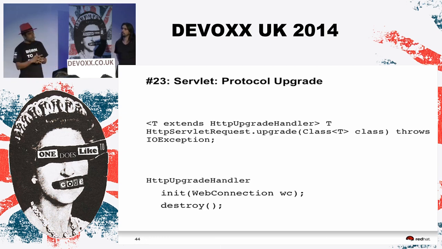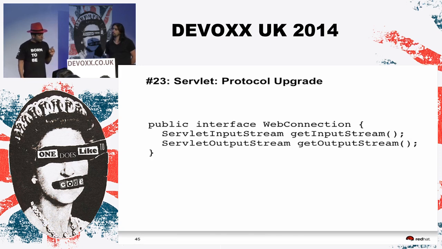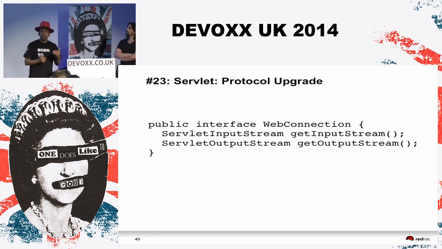Now, yes, WebSocket is leveraging it, but the way it's implemented is using Servlet 3.1. Servlet 3.1 provides kind of an HTTP abstraction in Java EE. So you can say, I want to upgrade to my own web protocol, for example. There is an upgrade handler, and the web upgrade handler gives you a web connection. The web connection gives you really just the servlet input and output stream. So you define exactly what your protocol is going to look like, what the wire format is going to look like. And that's what effectively WebSocket is. You just get a raw input and output stream. So like in WildFly, we are implementing a web connection, which is saying this is my WebSocket connection handler, and which is doing all the WebSocket in and out.